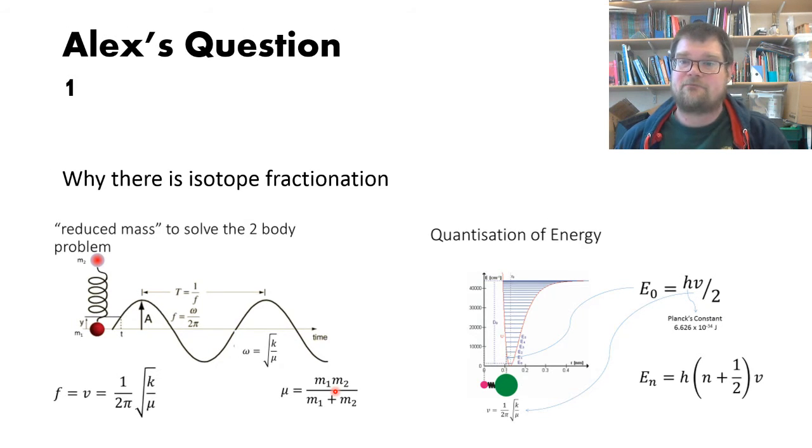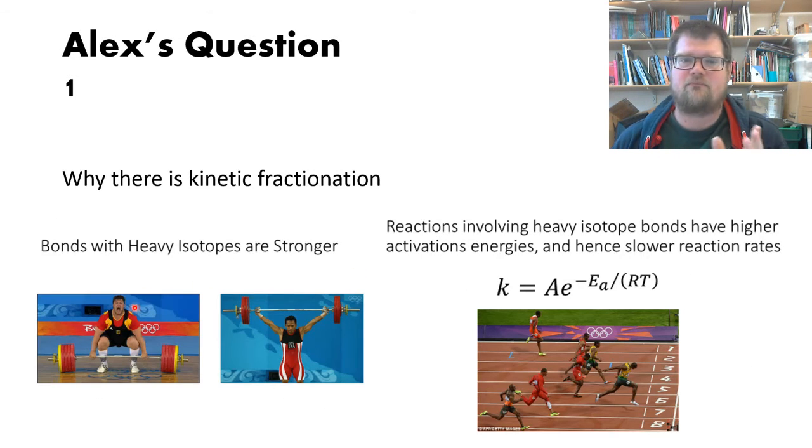And that's important because this bond vibration actually determines the strength of the bond. So it determines the lowest possible energy state of that bond, through Planck's equation up here. So this effectively means that the heavier isotopes can end up further down into this potential well here. They can get lower and lower down, and that means ultimately that bonds with heavy isotopes are stronger.